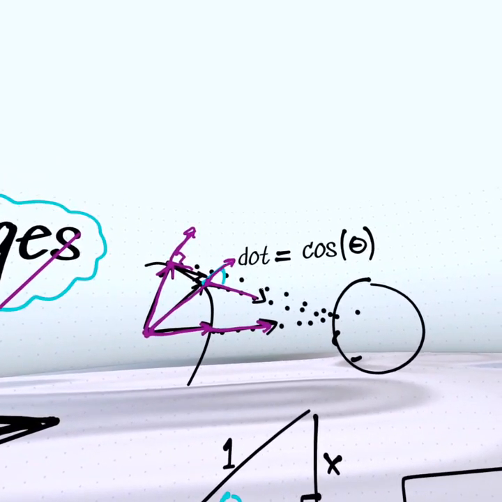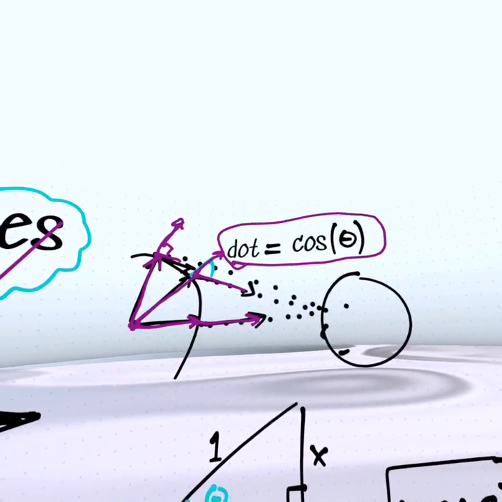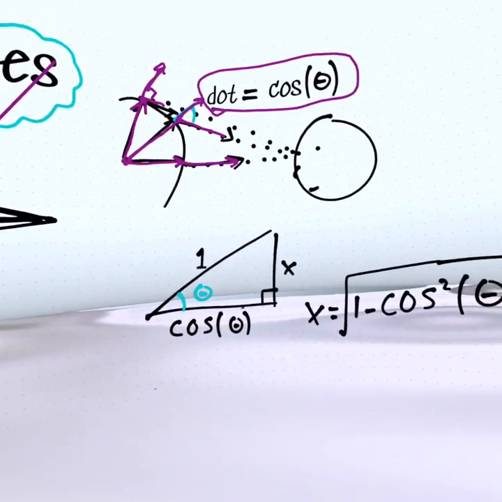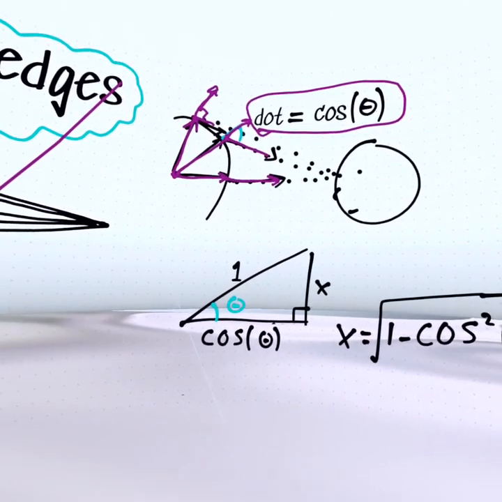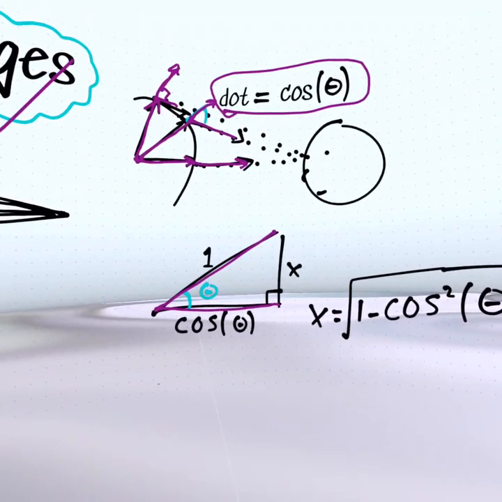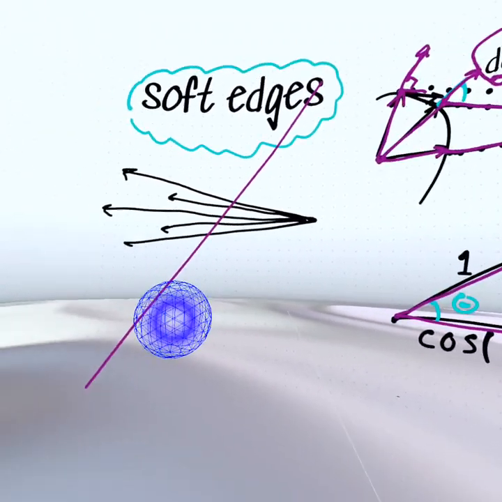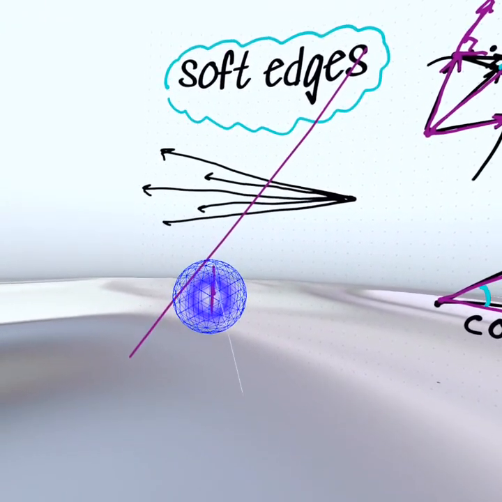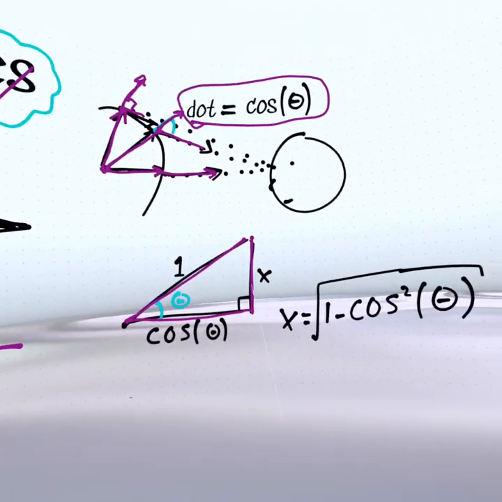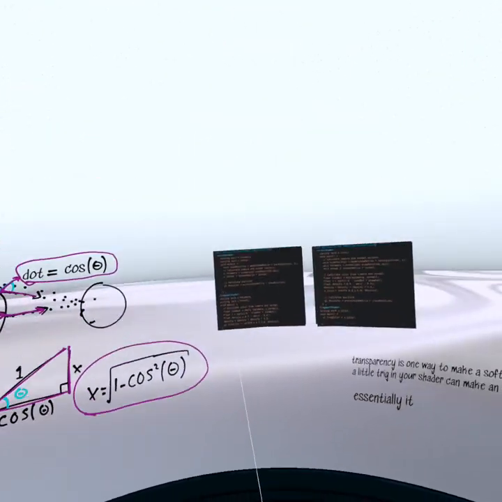we form some angle. And the dot product is the cosine of that angle. And then with a little bit of trig, applying Pythagorean's theorem, if we have a sphere of radius 1, then this leg will be cosine theta in length. And if we wanted to know what the length of this is, which would tell us how far up and down we are in this sphere when we're looking at it from this direction, it'd just be this square root here. So we can put that together into a shader program.